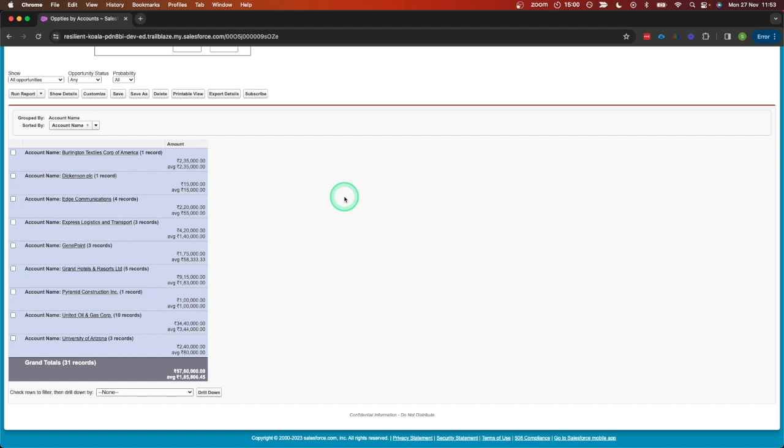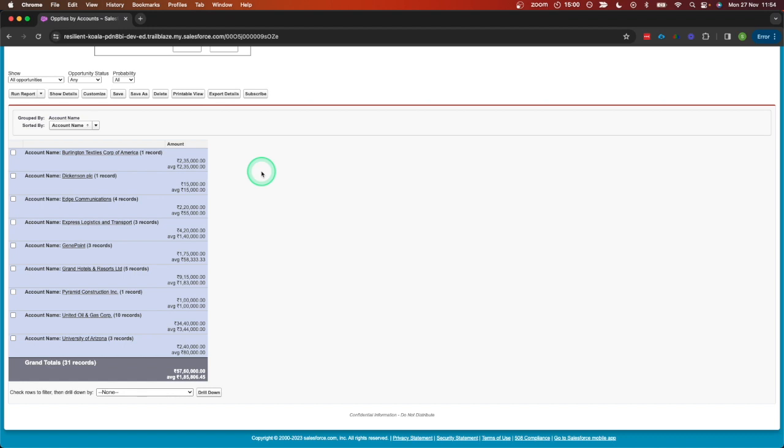Now let's say the next thing is the company wants to highlight the totals based on some business criteria. Let's say there are some targets set, and based on the number in amount sum, the value should be highlighted in either green, yellow, or red. So how can we highlight the totals in the report?